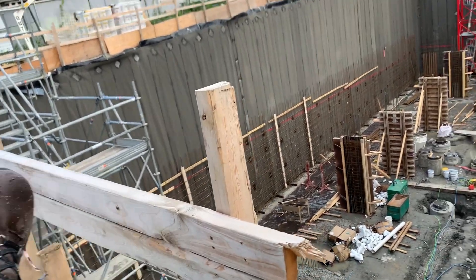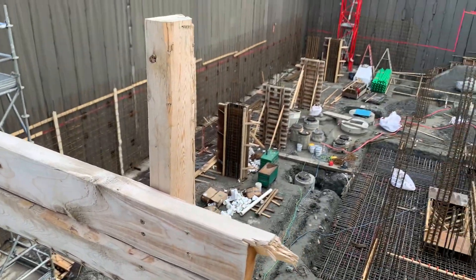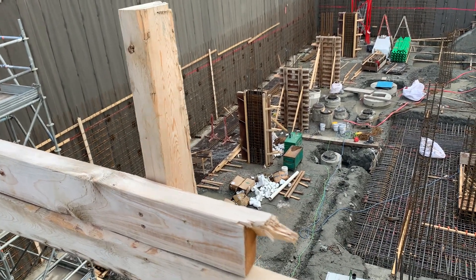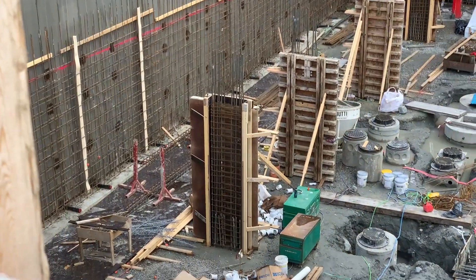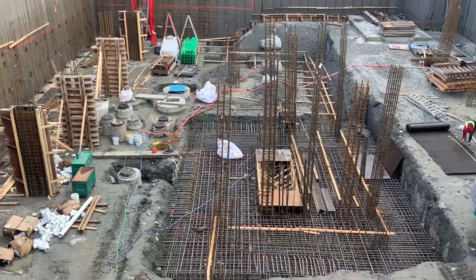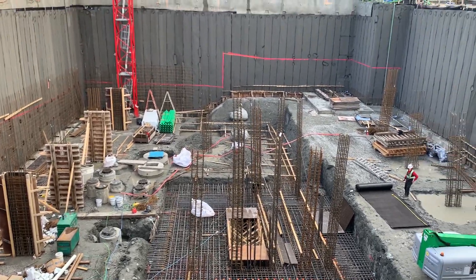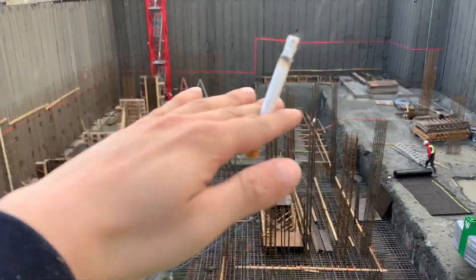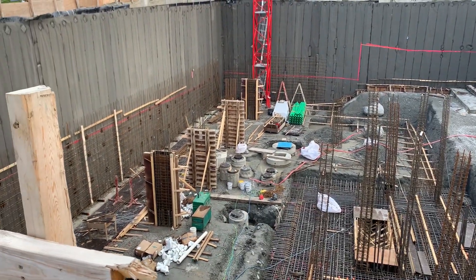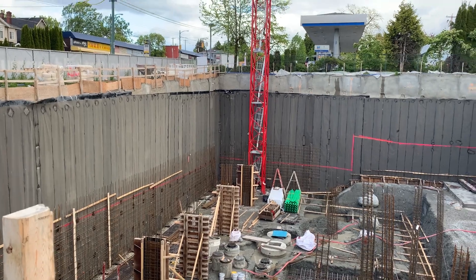So this is the foundation right now, and I'm learning what's going on — nothing too serious yet. Those panels you see right there are to support the rebar, keeping it straight, to get ready for concrete to pour into it. This is all going to be filled with concrete, and then another level of rebar will go over the whole thing, then more concrete, more rebar, and more concrete.